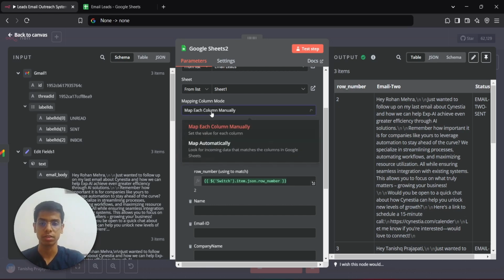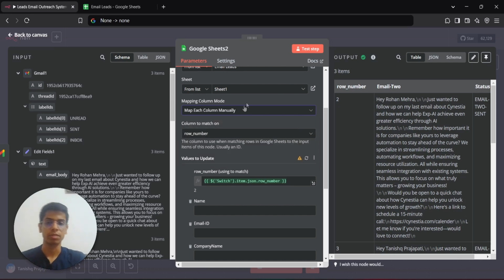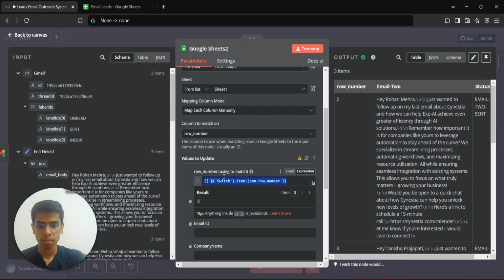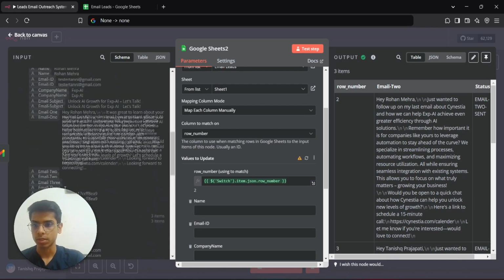Don't look into it too much right now. Okay, so column to match on. It needs a specific row, of course, an address of the specific row where it will update all the details. So we need to provide the row number, and as I've discussed, we are getting the row number from the switch.